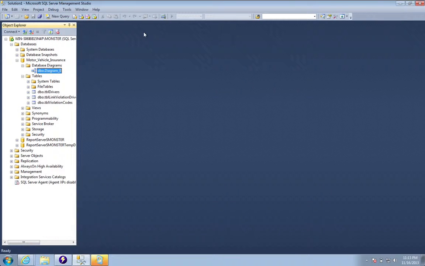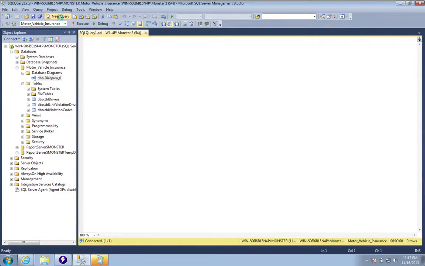Then, using print screens, send me your work. Okay then, so what you're going to do, you will come here, new query. Okay, and now you are ready to write your SQL statement.